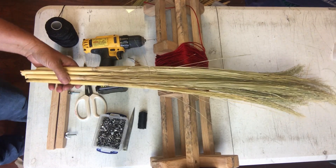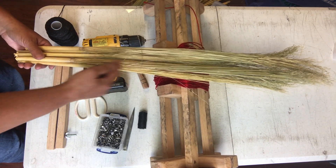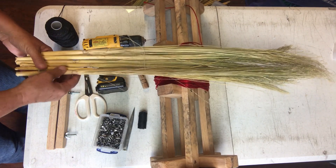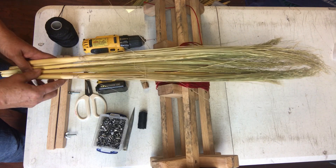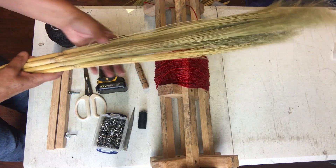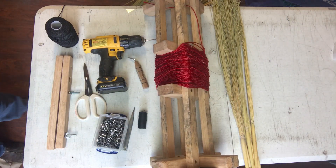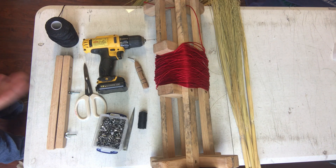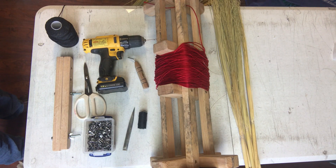The type of broom making that I do is kind of the old traditional broom making that uses both the hurl — the broom-y looking part — and the knurl, which is actually what you braid with. We're going to talk about sizing them and soaking them, and dyed broom corn that doesn't have the knurl on it, but you do need some broom corn and a broomstick. You can make a broom out of anything you can whack hard against a tree and it not break — those are some of the most interesting ones.